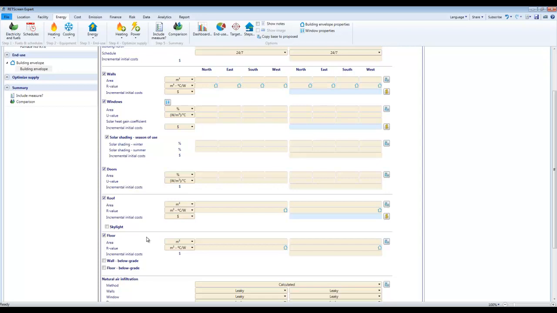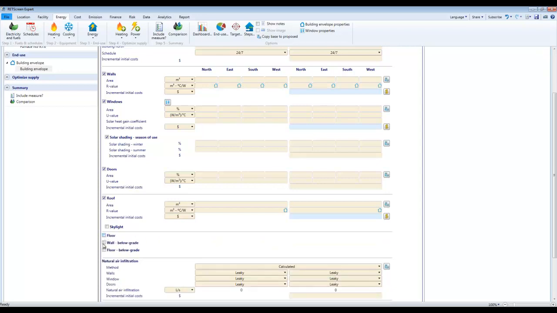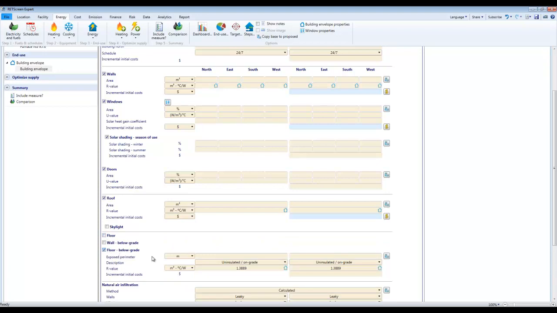If your house is a slab on grade or has a basement, this is not where you model the floor. You model the floor down here where it says below grade. Here the default comes up as on grade, even though it says below grade. So if we did a slab on grade, this is how we would do it. If we have a below grade floor, we just have a choice of whether it's insulated or uninsulated, and we move forwards like that. So say I wanted an uninsulated below grade floor, I would do that.